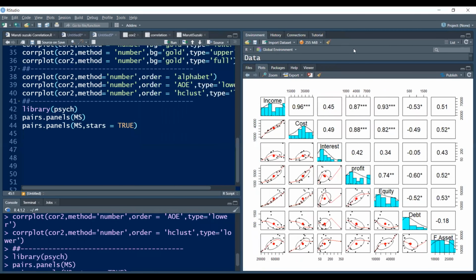So in this way, we have used library corrplot, library RColorBrewer and library psych. So you can modify your correlation plots as per your requirement. Basically, these correlation plots are very good to visualize as well as for presentation in our reports or in our papers. So let's practice and make it more useful, and let's make another video. Then we will study regression. Then we will again revisit this part. So thank you.